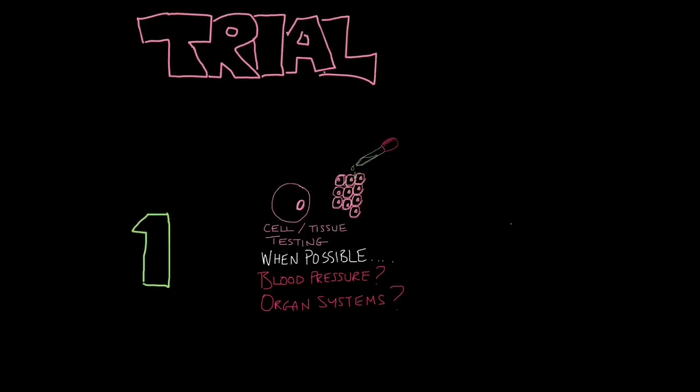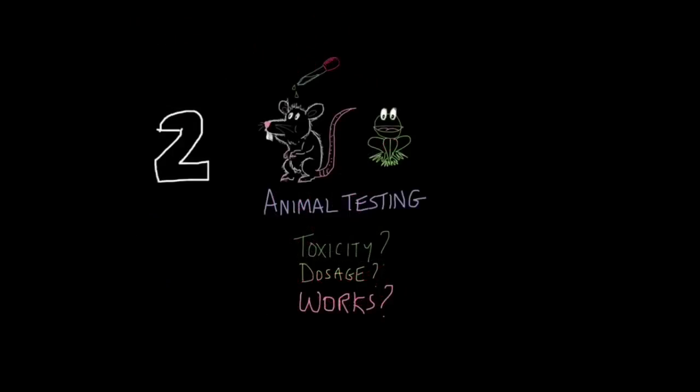If that's the case, we need to skip right to phase 2, animal testing. In fact, British law states that before we can start testing on humans, we must actually test on 2 different species of animal. Now you can see here I've chosen to draw a rat and a frog. Rats would be a more suitable test subject than a frog, purely because frogs are amphibians and rats, like us, are mammals, so genetically we are similar.